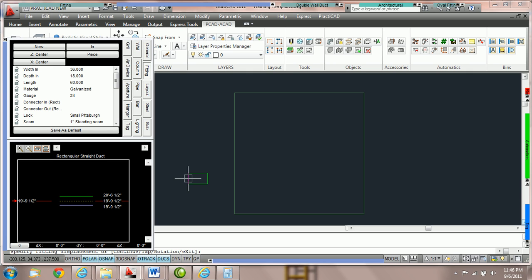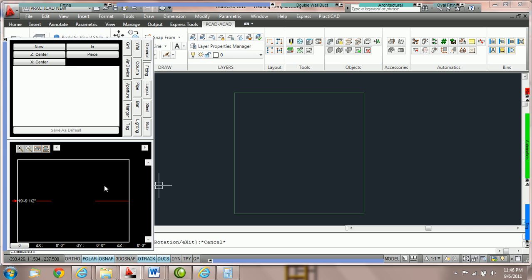Now, if we create relative marks, Practicat is going to give us some different information. So what we're going to do is we're going to escape. We're going to clear out the fitting, and I'm going to put the current elevation back at 0. We're going to create a new elevation mark in the elevation box. To do that, we move our cursor over to the left side, and once you see that white arrow, you click once with your left mouse click, and that will create a new relative mark.